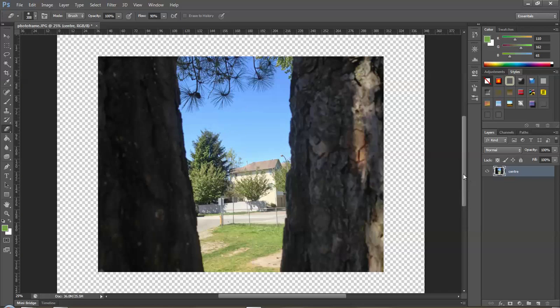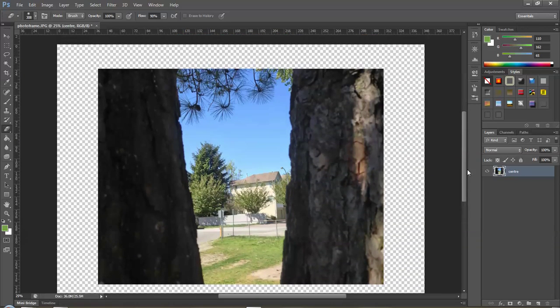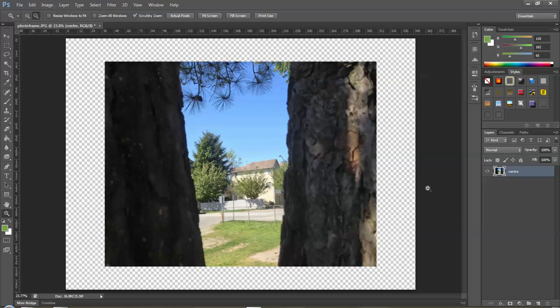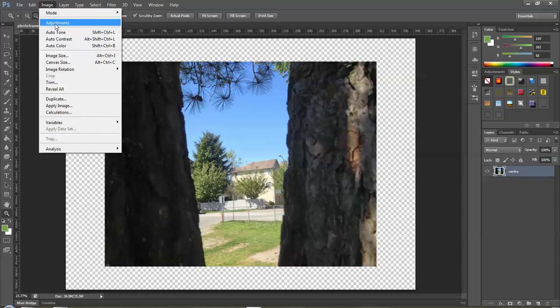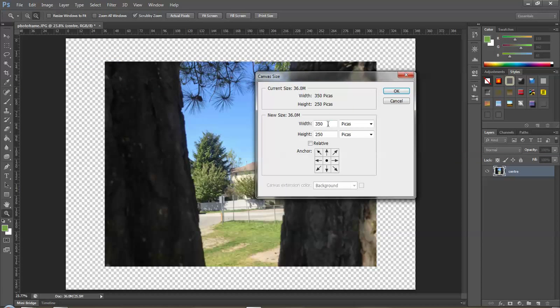Now I have to use the scroll bars to see everything, so what I'm going to do is go to my magnifying glass, and I'm going to go to fit screen so I can see every part of the picture. So I might want a little bit more on the width. I think I will. I'm going to go and increase it a little bit more. I'm happy with the top, but I'm just going to go to 380 and click OK.